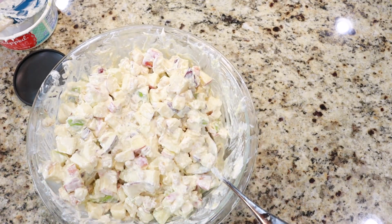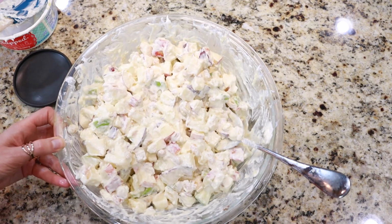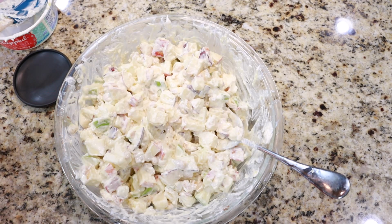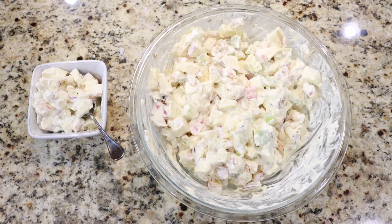It is phenomenal. Let me get a small spoon. I'm gonna try it for you. I also find that this is really good with the crunchier apples versus some of the more soft apples. But I just had a random amount of apples in my fridge and I just wanted to use them up. Yeah, that's good. I would say I do not need any more whipped cream, or whipped topping as they call it. It is definitely sweet enough, so I'm gonna leave it as is, and then I'll clean off all of these edges. I'll make myself a bowl, and then I'll put the rest in the fridge.